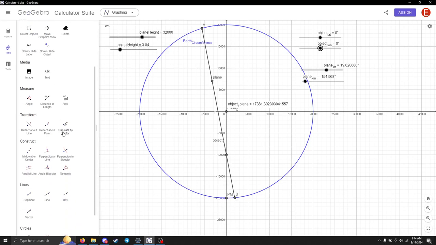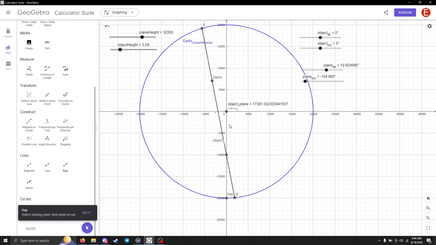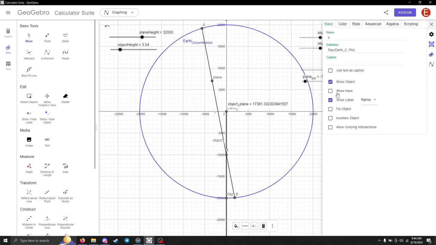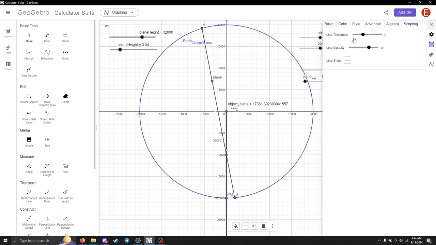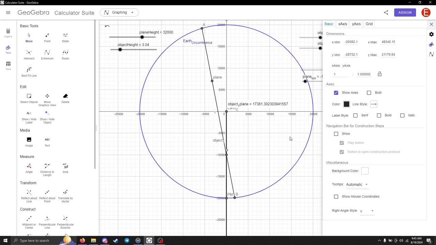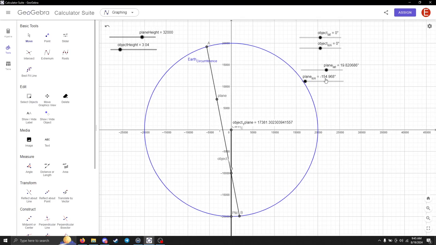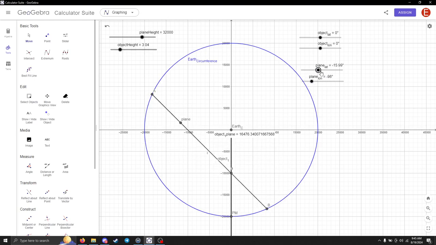In fact, let me make a big bold prime meridian line. Let's do that. I'm shaking. Why am I shaking so badly? This is abnormal. I do not like this. It's okay. We'll deal with it. Okay, so I have object and I have plane. Plane being me, right? And this is in lat long coordinates.